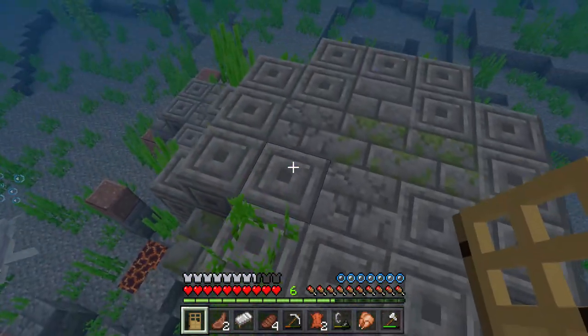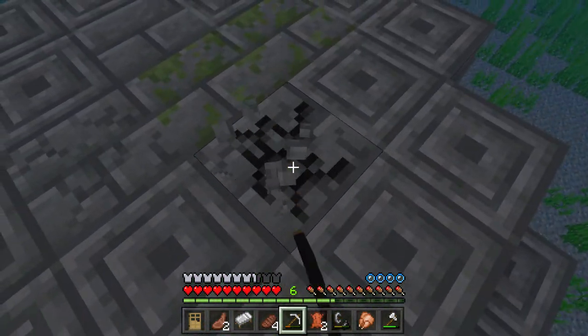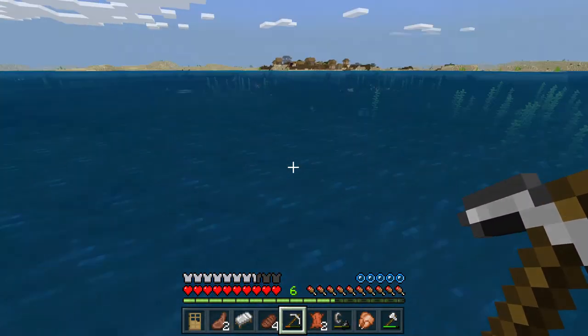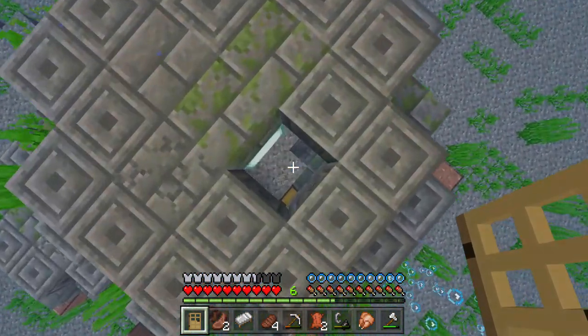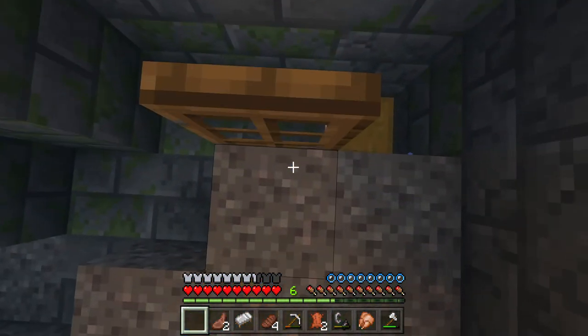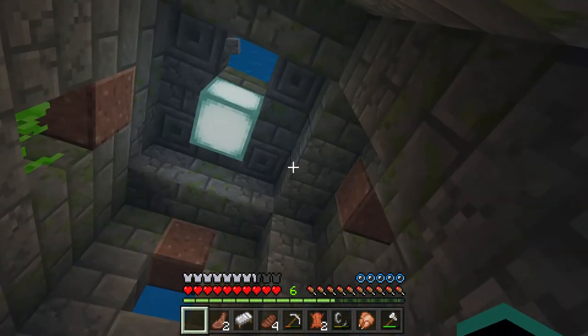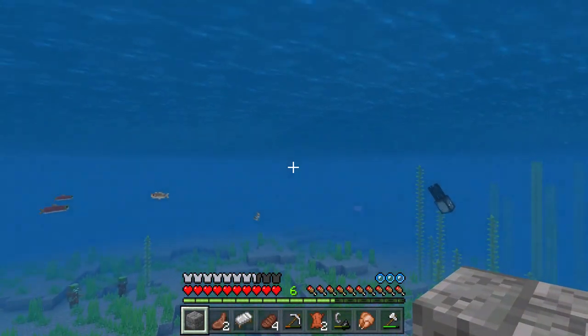Oh my gosh, how do we... yeah, we're just gonna break an entry on... Okay, we broke our entry. Now time to get some air. Now we are going to swim down, place a door, close it. Why isn't the door trick working? Oh my gosh, the door trick is not working.